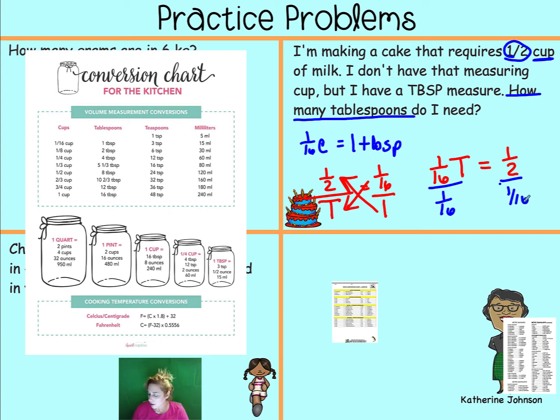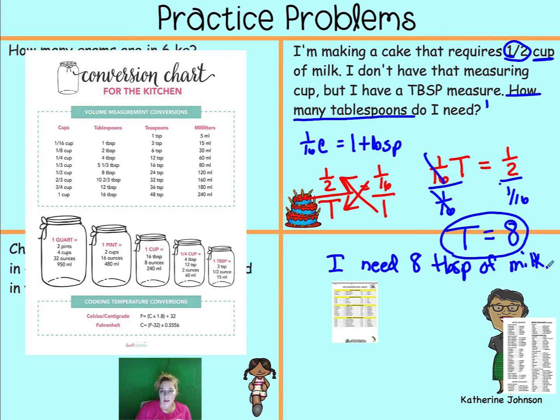So you're going to take your calculator. Okay, and when we take 1/2 and we divide by 1/16, we get this. So 1/16 divided by 1/16 just gives us a plain old T, because anything divided by itself is 1. And then 1/2 divided by 1/16 is 8, because 2 times 8 makes 16. Okay, not our final answer. Remember, our answer says how many tablespoons of milk do I need. So I'm going to say I need 8 tablespoons of milk.